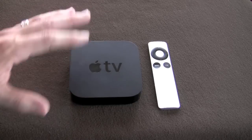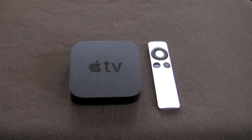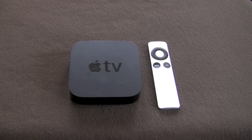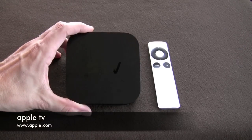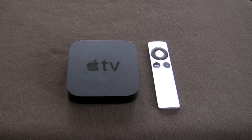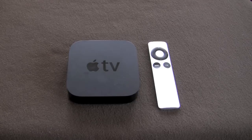It has an undocumented feature of about 8 gigabytes of storage built in. We don't really know the reason for that right now — some are saying it could be for buffering movies so they don't stutter while watching. I haven't experienced any stuttering with about a 10 up/10 down DSL connection. There's also speculation that in the future they might open up the App Store for this. But anyway, that is Apple TV — it's going to run you about $99. Definitely something to consider if you're looking for cloud-based media capabilities — movies, pictures, things like that. If you've got any questions, please let me know and I'll be happy to answer them.